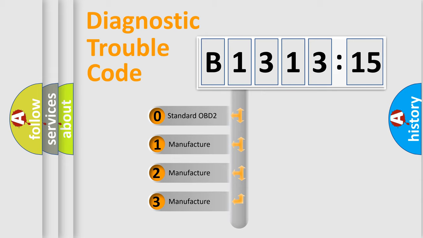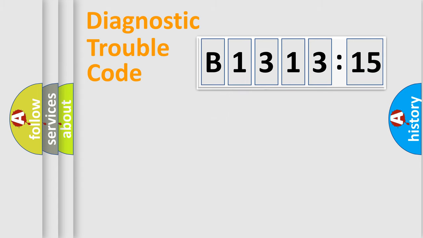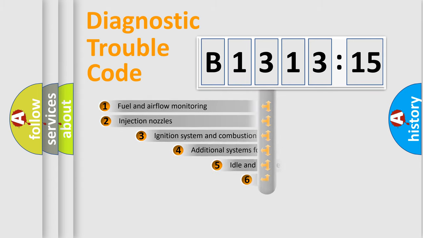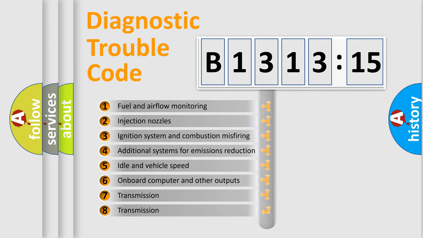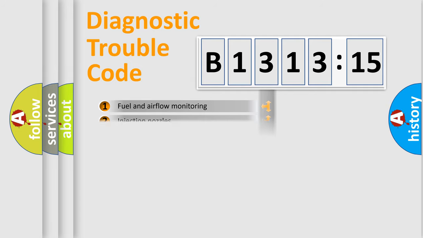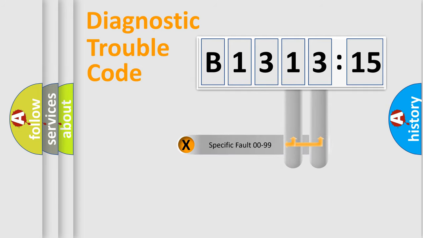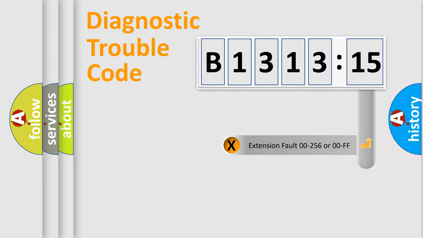This distribution is defined in the first character code. If the second character is expressed as zero, it is a standardized error. In the case of numbers 1, 2, or 3, it is a manufacturer-specific error. The third character specifies a subset of errors. The distribution shown is valid only for the standardized DTC code. Only the last two characters define the specific fault of the group. The add-on to the error code serves to specify the status in more detail.